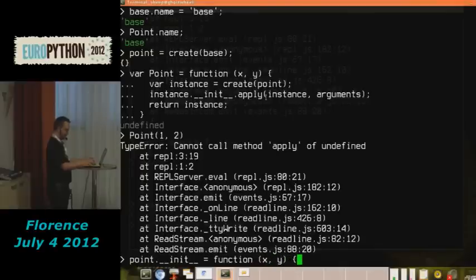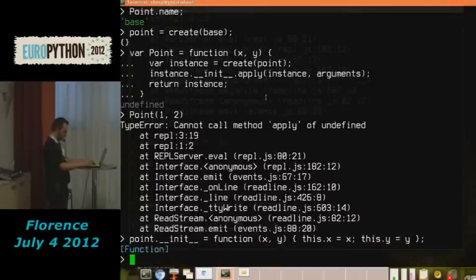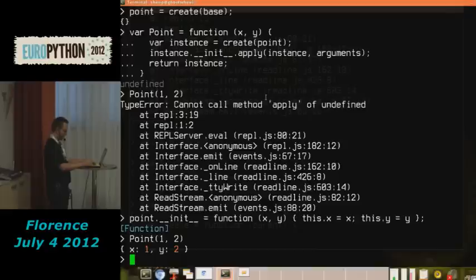It takes x and y and sets x to x and y to y. Ta-da! So it behaves almost like in Python.